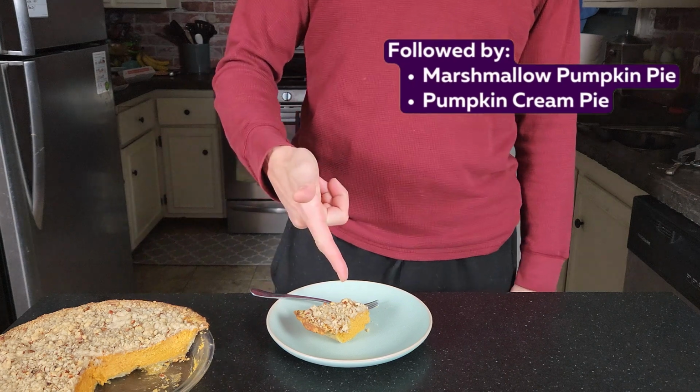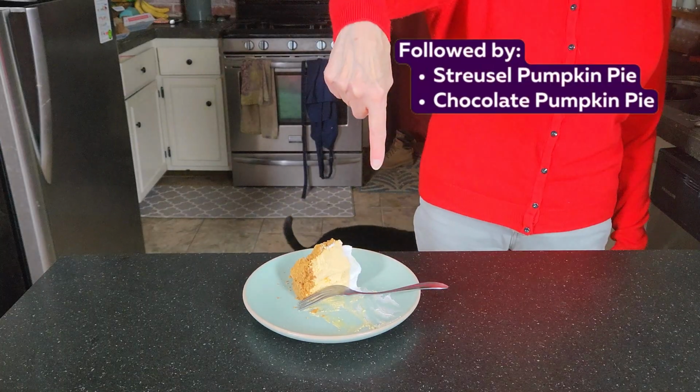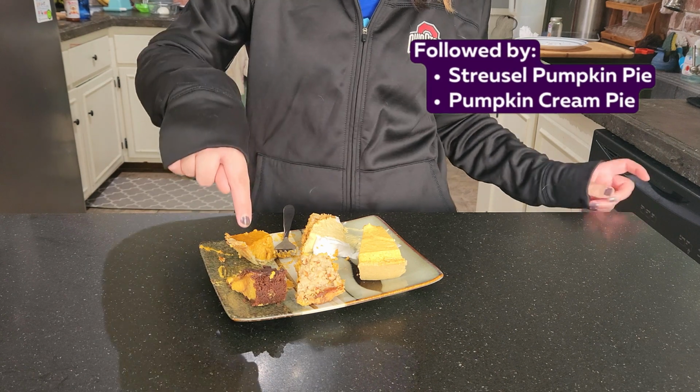My husband's favorite pie was also the streusel. My mom's favorite was the cream pie, and my friend Daisy loved the chocolate pie.